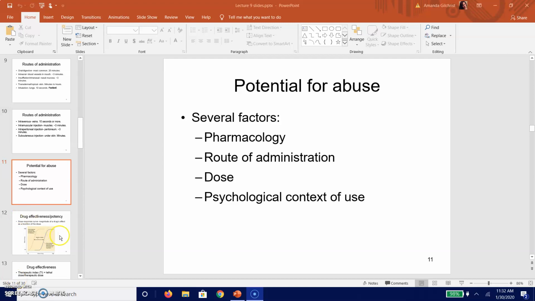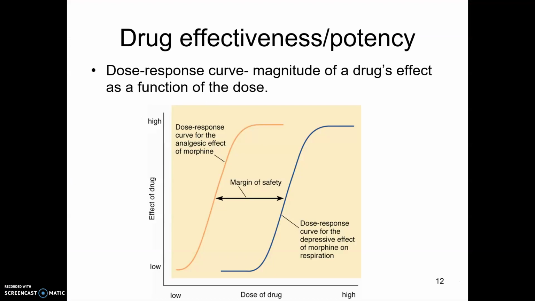Okay, so one of the other things that's really important to know is that drugs are going to vary in their effectiveness based on their site of action and their affinity for those sites of action. So some drugs may actually have a greater affinity for binding sites than others, and that makes them more potent or more effective. So compare something like codeine, which you might get in a cough syrup, to something like morphine. Both of those will bind to opioid receptors, but morphine is going to bind with a greater affinity, and hence it's going to be more potent.